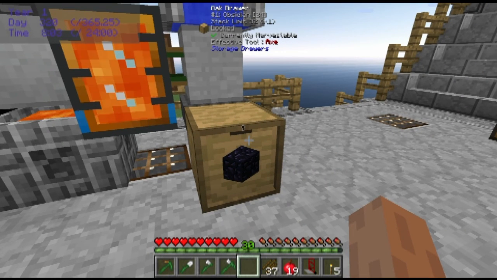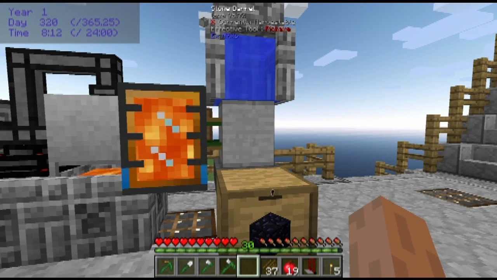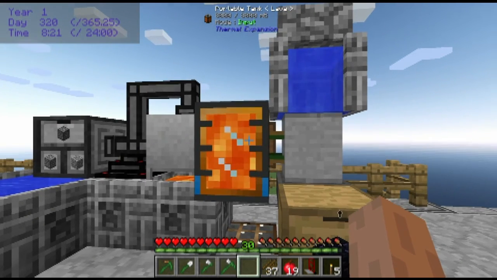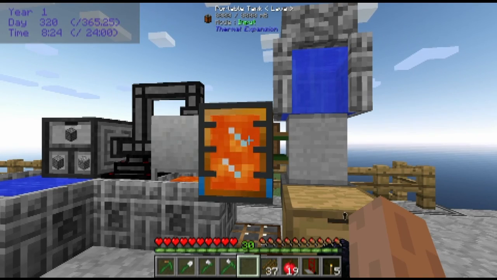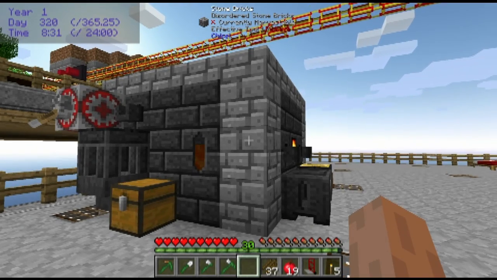I just set this up a little while ago. It's actually pretty slow making obsidian. It's made 24 so far, and you can see the percentage up the top of the screen ticks up pretty slowly, but it is making it. And I'm also capturing some of the lava in this tank because I do need to keep some lava on hand so that I can refuel the smeltery.